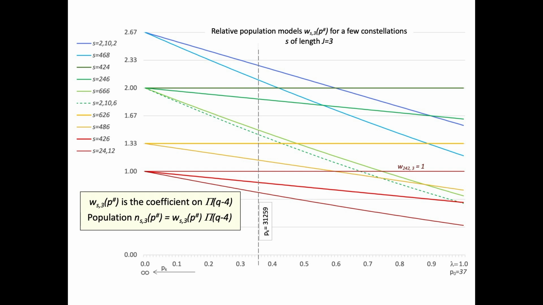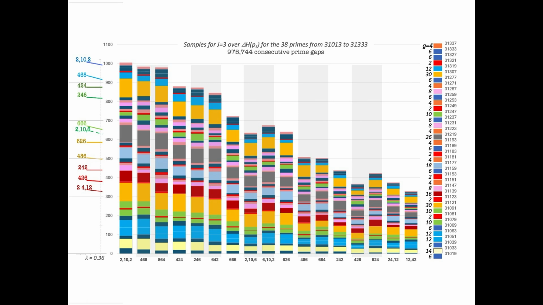Here are some of the models for just a few constellations of length 3. Again, we see the sorting into families by the prime factors of that product Q for each constellation. And then taking that same section, we look at the populations of the constellations to the level that would be predicted by a uniform distribution over the relative populations. And we get pretty good alignment to first order. Here some errors are definitely showing up if you look out toward the right-hand side.